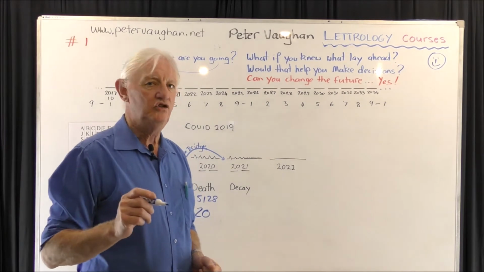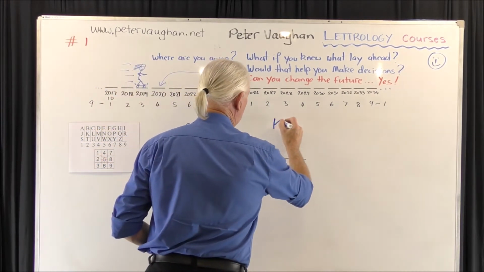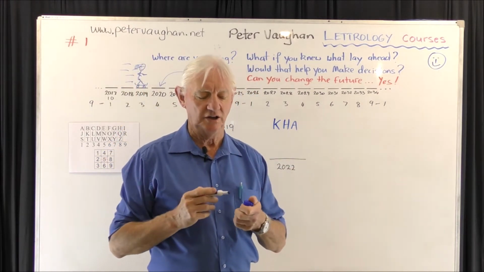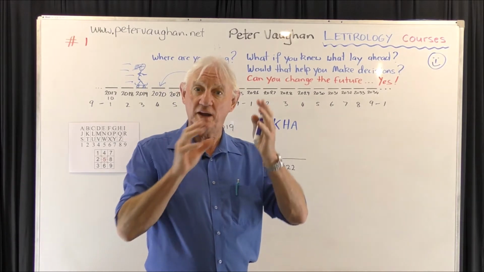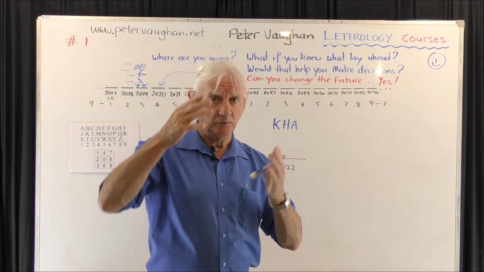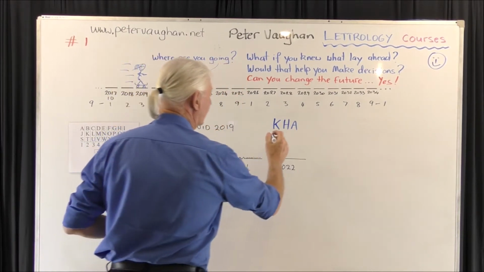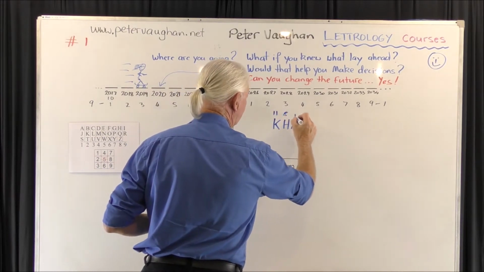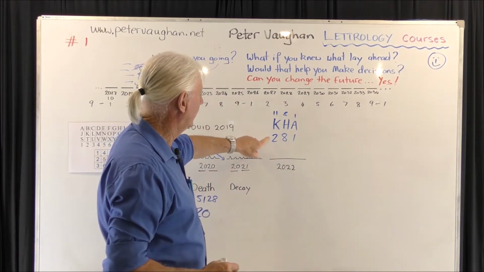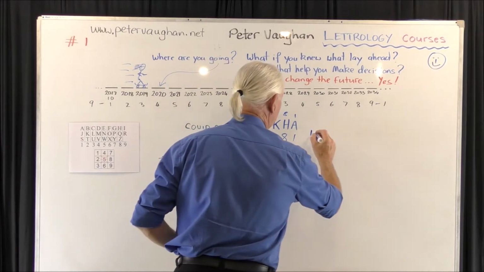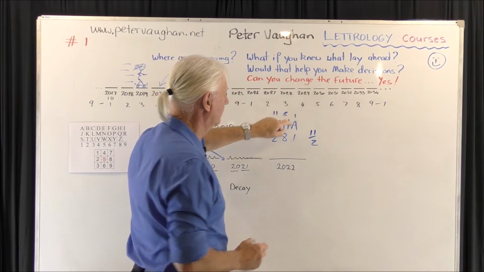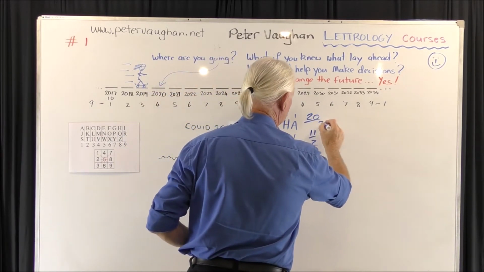If I was to go back to Egypt, for example, where the word for death was ka, and it represented in an image a bird with a man's head on it and a black moon or a black ball in front of it. And that was the image for death, and they called it ka. That's the 11th letter of the alphabet, the 8th letter and the 1st letter. I could reduce that to 2, 8 and 1. Because if I go 2 and 8 is 10 and 1 is 11, which equals 2, I could also go 11 and 8 is 19 and 1 is 20, which also equals 2.